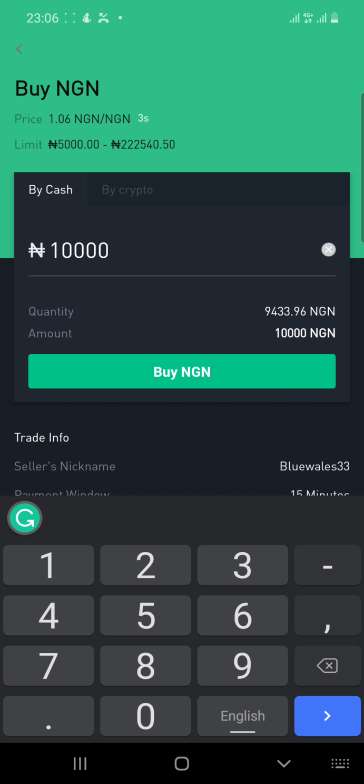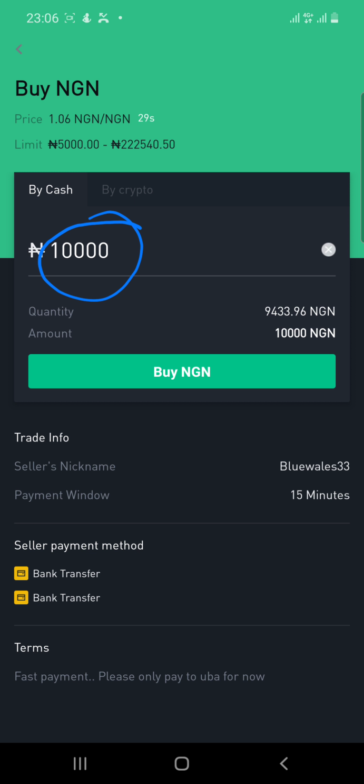If you are depositing 10,000, you will get your exact value, 10,000 minus the bank rate and the deposit rate, which is 150 naira. So if you are ready, you click buy.